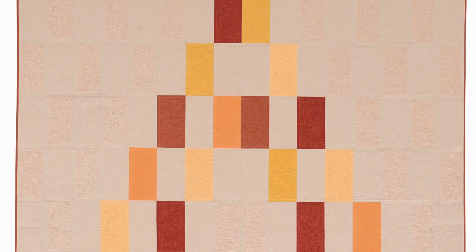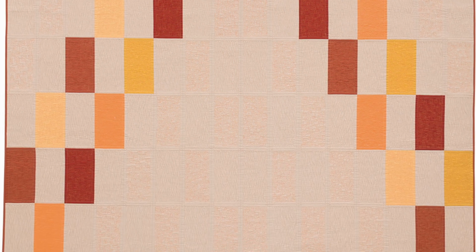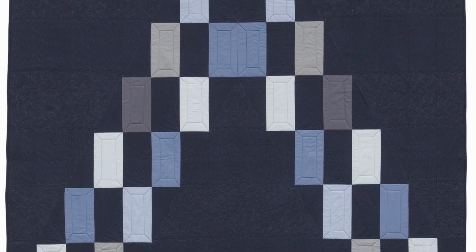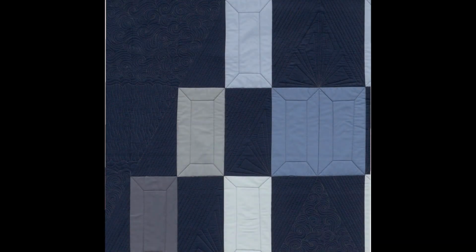I chose a palette that reads more rustic with those warm earth tones. First, I stitched in the ditch and then echoed every ditch to anchor or secure the quilt and give it a bit of an embossed texture. Then I filled in the rectangles with a contrasting combination of free motion square spirals and overlapping wavy lines. In Angela's icy blue version, she played up the modern geometry by echoing the inside of the main rectangles to make them look like faceted jewels.